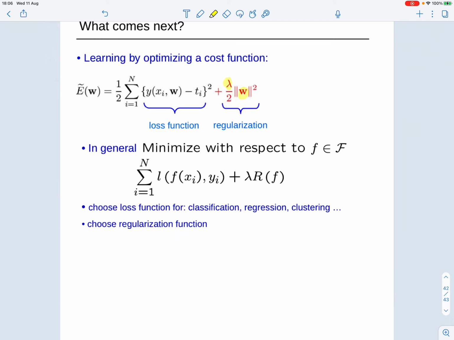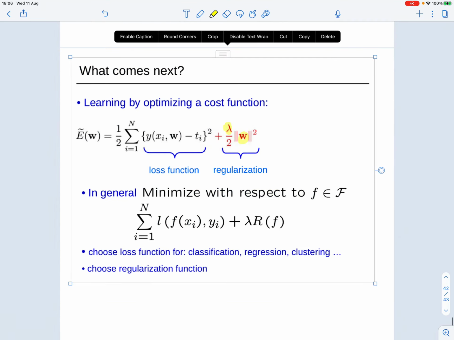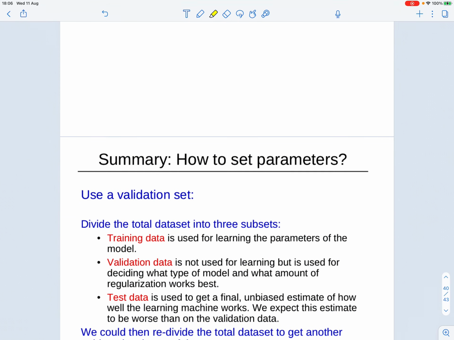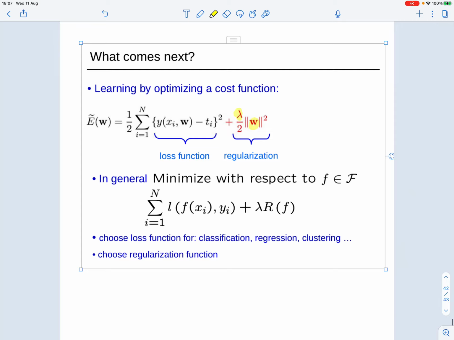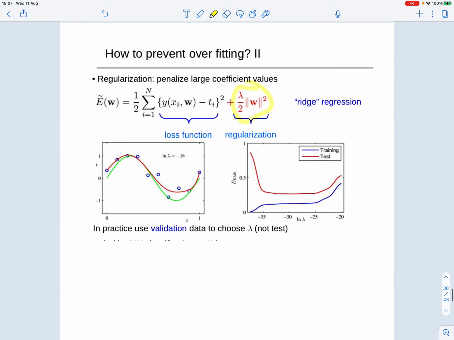In this sample, you can use the validation data set to choose the lambda, and you can see, even if you only have 10 points, and when we equal to 9, and if we set lambda equal to minus 18, let me see, coefficient value, yeah, okay, you see.